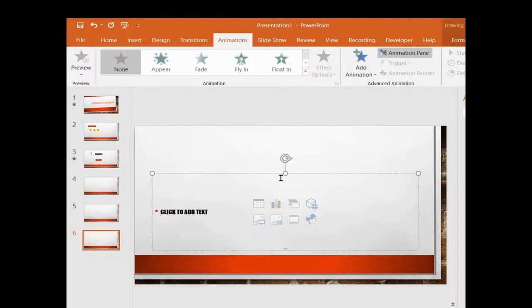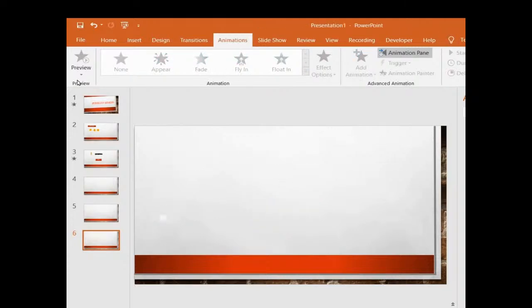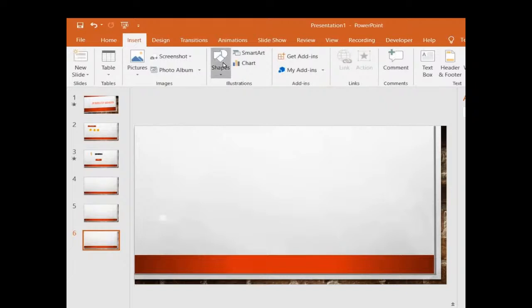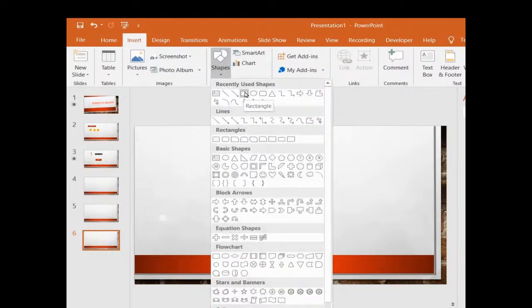Delete the layer and you can insert a shape or scoreboard.